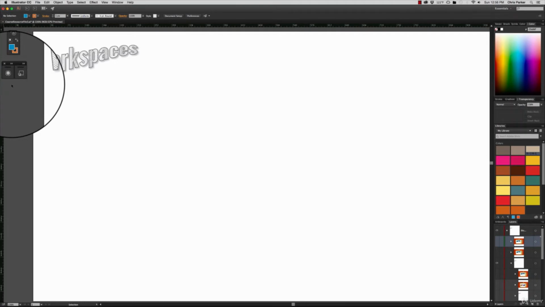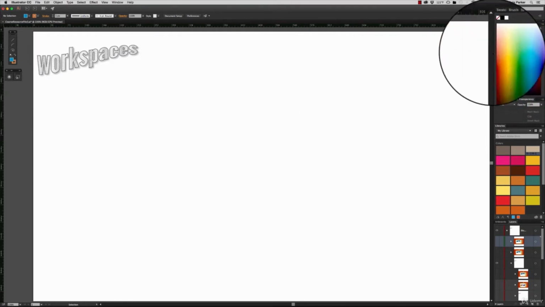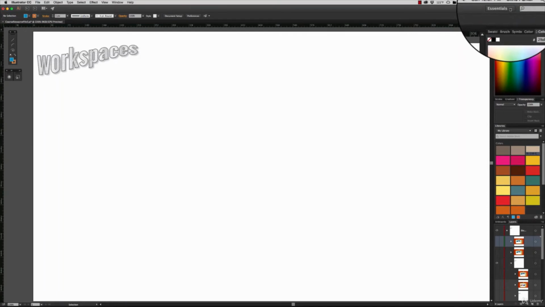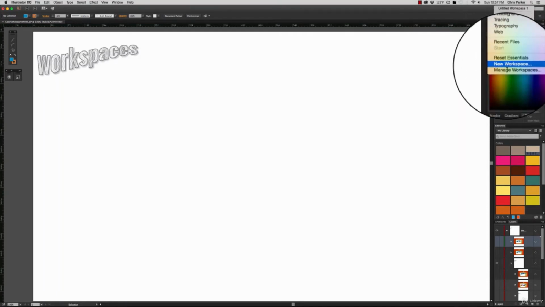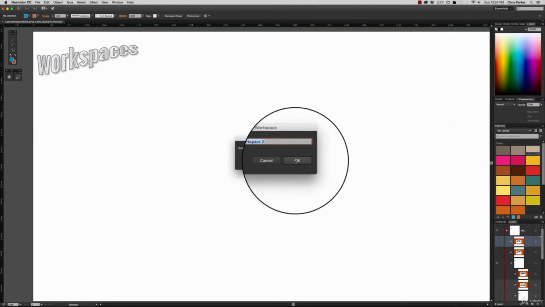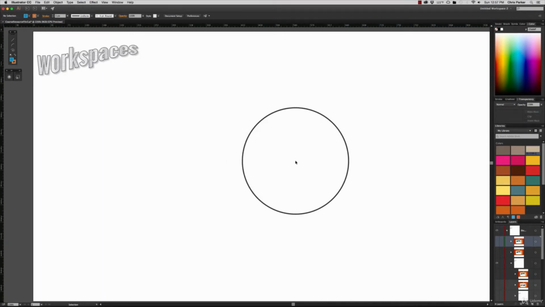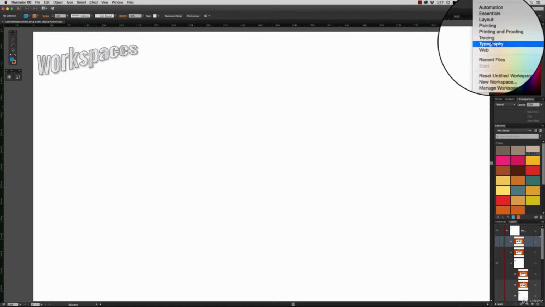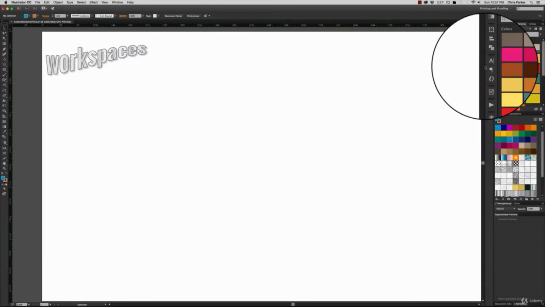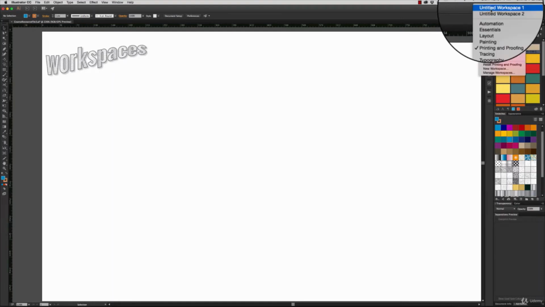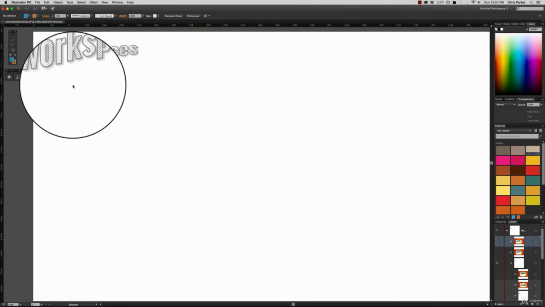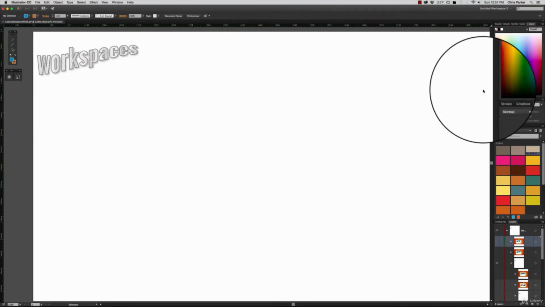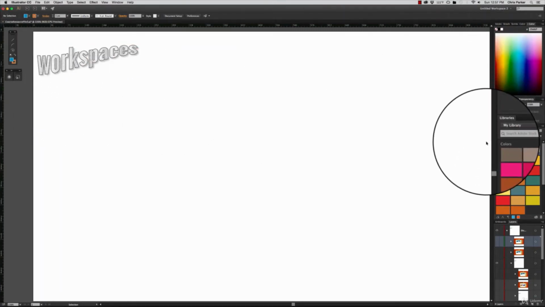So once you're happy with your workspace layout for that specific project, come up here to this drop down menu and select New Workspace, give it a name, click OK, and now your workspace is saved and it can be accessed from up here. So if we select a different workspace here and then want one of our own custom ones, we just come back up here and then select one of our custom workspaces, and then we have access to that workspace that we created, and this will help you streamline your workflow.